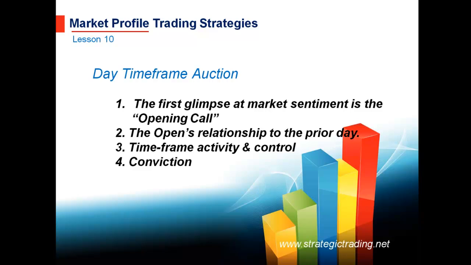Once we establish the piece of the puzzle that tells us information from the actual open, based on where the market actually opens, the next piece of the puzzle that we begin to take a look at is the time frame activity, meaning which of the key time frame participants is most active in the market, who's in control of the market, and where do they want to take the market. That's the next piece of the puzzle. The piece that follows that is, well, with what level of conviction? We're able now to identify who is really in control and what they're trying to do, but with what level of conviction are they trying to do this? Are they really putting their full weight behind the move, or is it sort of a half-hearted step?